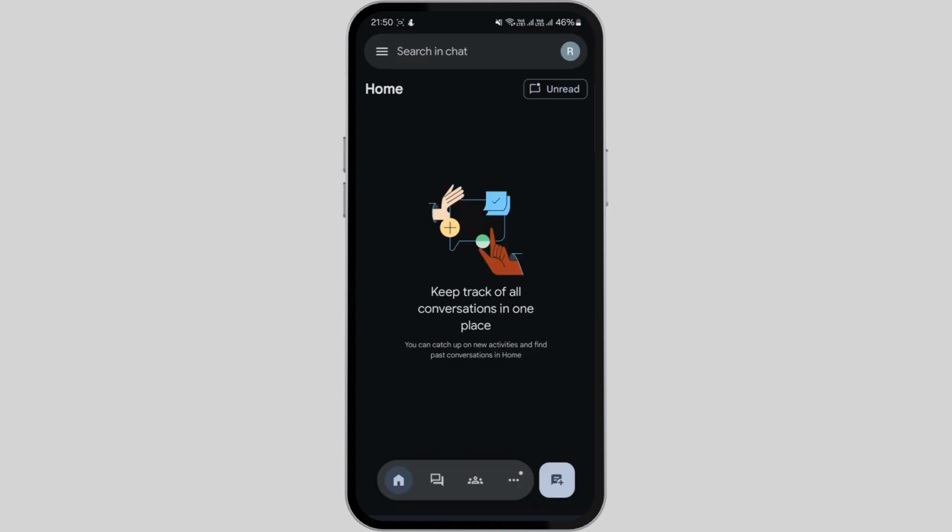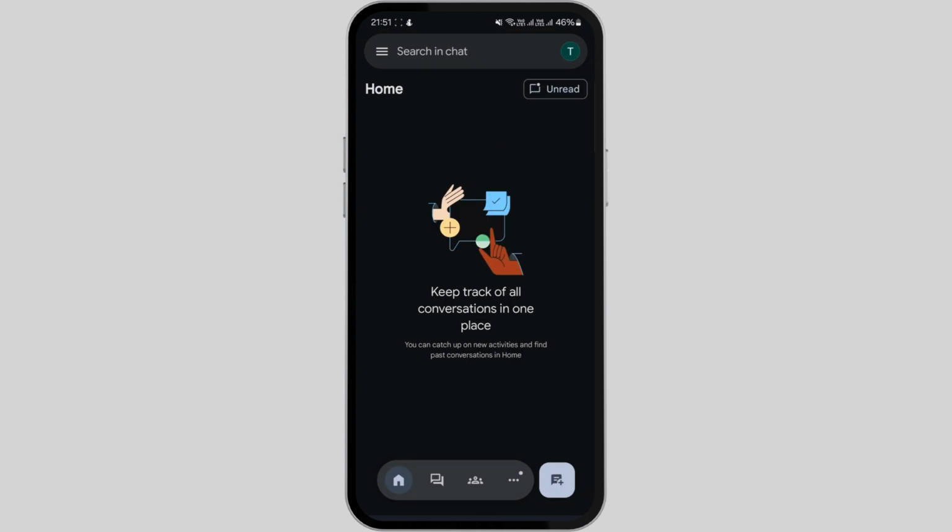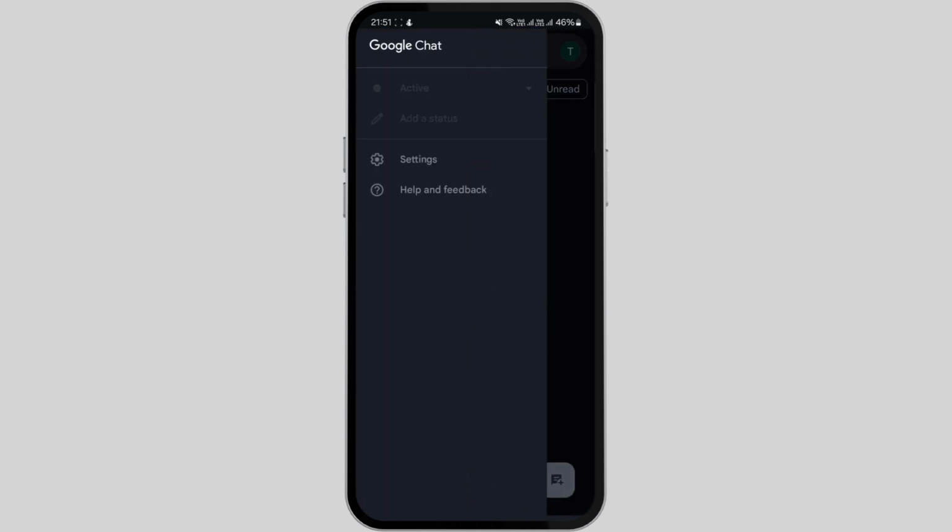Sometimes you will be automatically logged into any specific Google account in your device, or you will be greeted with the page showcasing various options. And you will be presented with the list of Gmail accounts that you are currently logged into your device. To access the Google Chat, simply select the Gmail account you wish to use for the authentication. You have now the flexibility to choose any of the Gmail accounts listed.